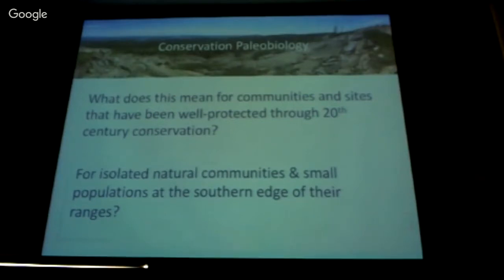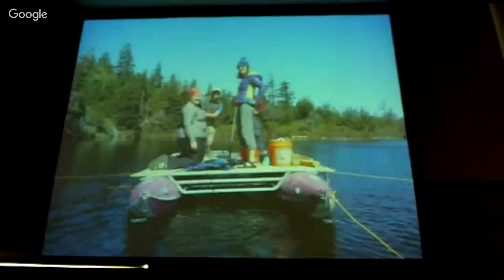So what does it mean for alpine and subalpine plant species that are isolated not just by their geographic locations on these islands of habitat, but they're also isolated by those different management groups that are working above tree line across Maine? So not only do we need a paleobiology perspective, but we also need to be able to bring this perspective to a wide range of managers who have different conservation ethics and goals and mandates. And so that's why we found ourselves standing in the middle of Sergeant Mountain Pond in September, because this pond sits at tree line currently in Acadia National Park.